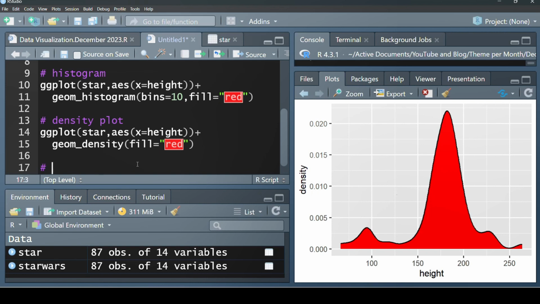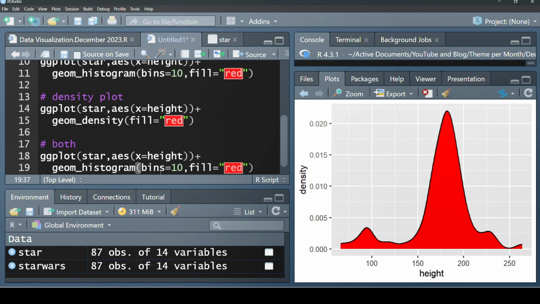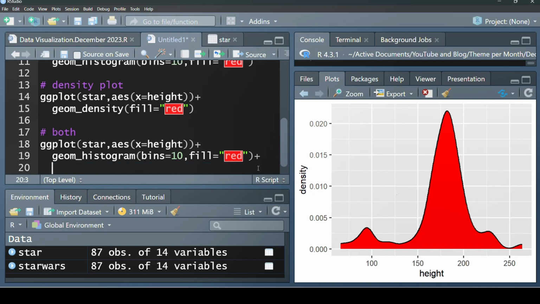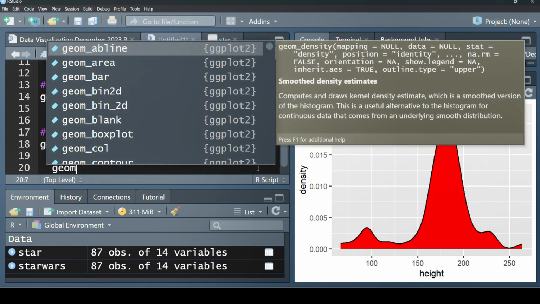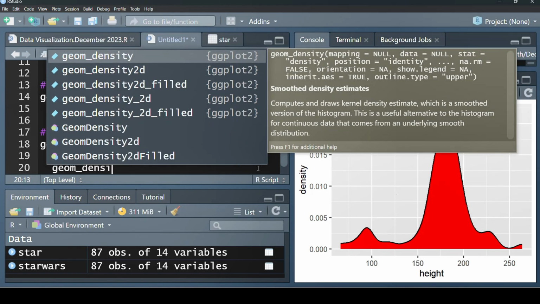Now, lastly, let's look at a combination of the two charts. Let's just call it both. I'm still going to use the same code, so let's just paste this. Then we are going to make some adjustments here. First adjustment that we make is to add another layer called geom_density.